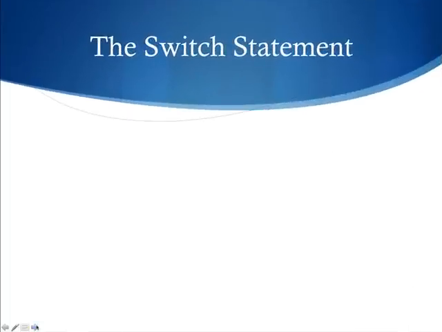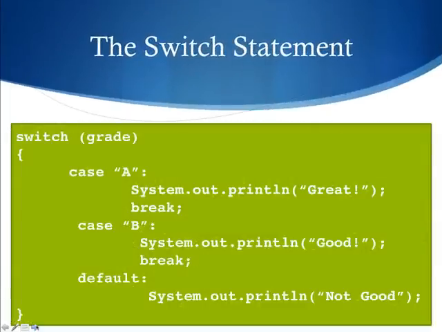So we make use of something similar to a default statement a lot in our decision structures where I work. If we look at a legitimate example, here I've got one that deals in grade. Now, grade contains a string that is the letter grade they earned, and in the event that the value of grade is equal to the letter A, I'm printing out the statement great, and I'm putting in a break because I don't want it to do anything else. And if the value of grade is equal to B, then I'm printing out the statement good, and I'm breaking. And if they got anything other than an A or B, I'm just letting the system pick it up and say, that's not so good. We want you to have an A or a B.